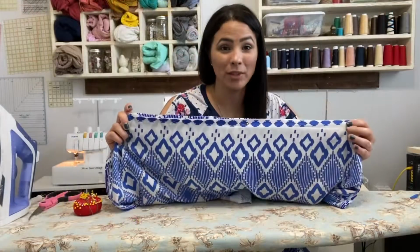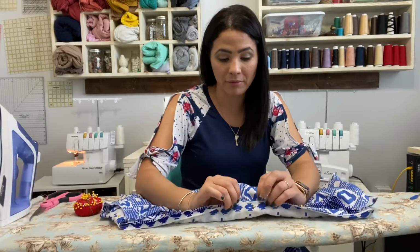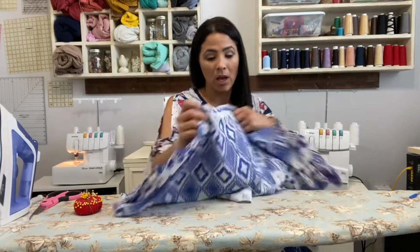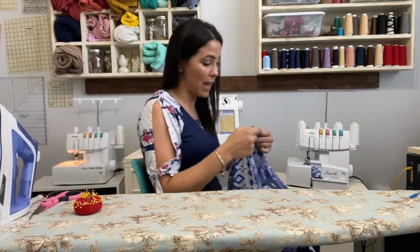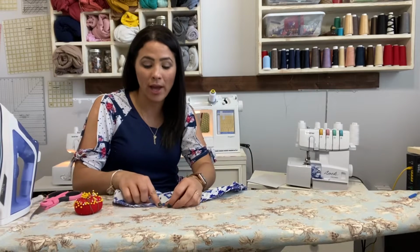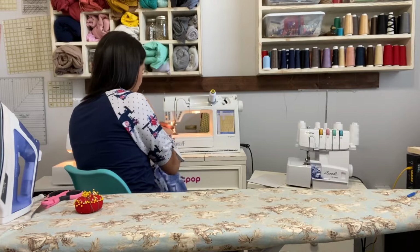Okay, so now what you want to do is you want that 1/2 inch allowance. So you're gonna use your sewing machine and you're gonna go in 1/2 inch and sew all the way around to give you that 1/2 inch allowance. So let's go ahead and sew it all the way around with that 1/2 inch allowance. And then once we do that, you can go ahead and zigzag stitch that raw edge, but don't take out the 1/2 inch allowance because you're gonna need that for your casing. So let's go ahead and sew it together.